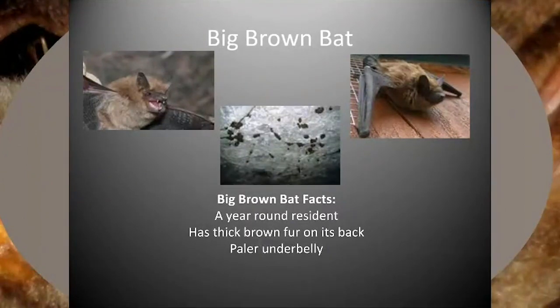Another resident bat species is the big brown bat, so named because they are slightly larger in size than the little brown bat. Big brown bats are uniformly light to dark brown on the upper parts, with slightly paler underparts. The fur is relatively long and silky, and the muzzle is not furred. The ears and wing membranes are black. Big brown bats have relatively large heads with shorter, rounded ears compared to other bats.